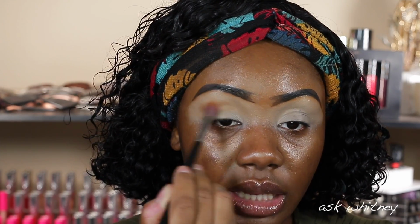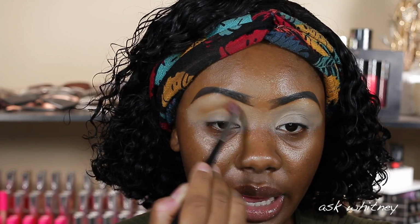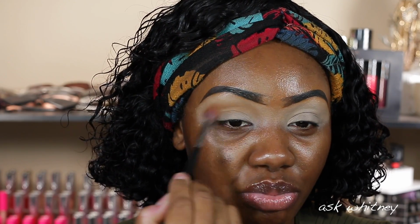When I first got this palette, I did swatch some of them, and the mattes were the interesting part, because some of them felt like a cream, but it's not a cream. They just felt really soft, almost wet, like some of them.